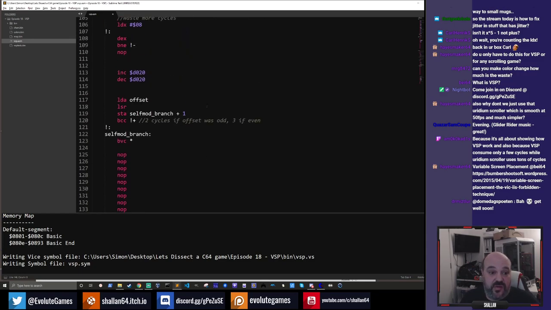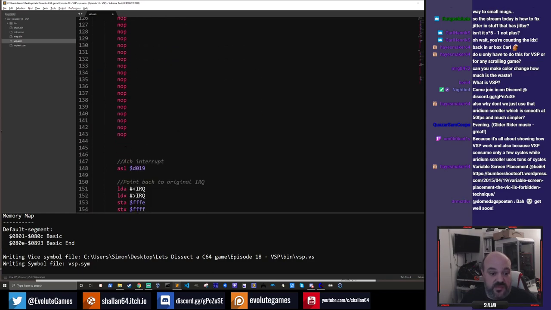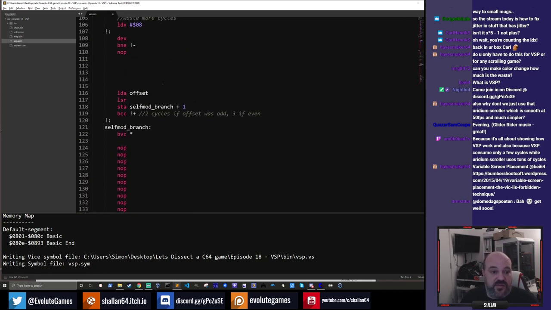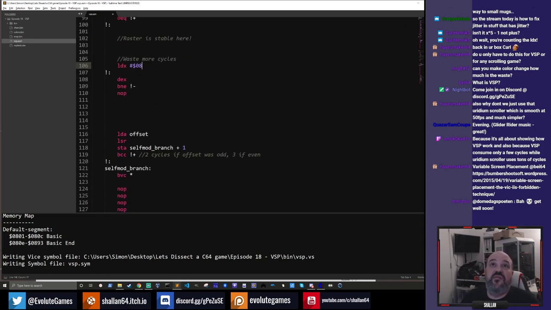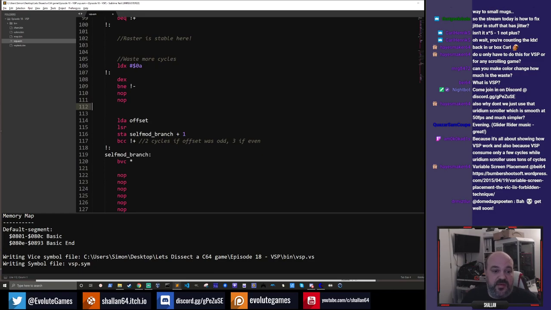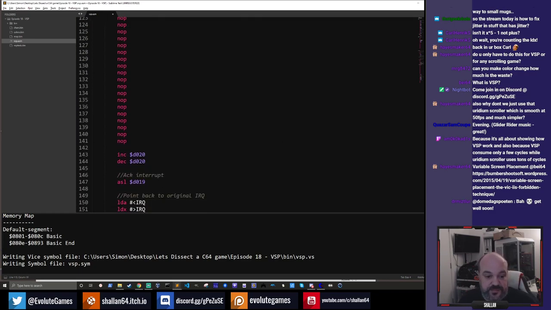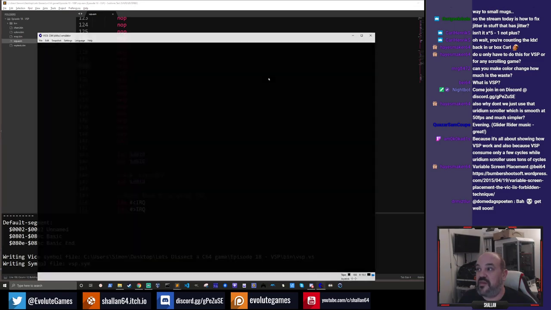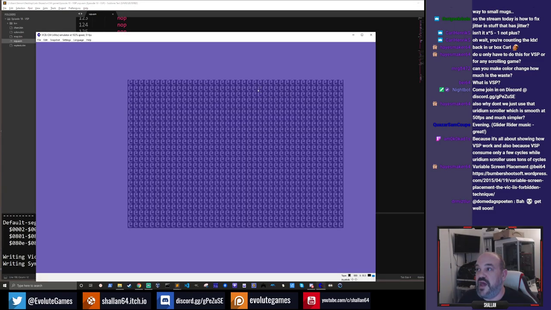So now if I put this in here, in fact, if I just change that back, I need to change this back because I'm moving the timing. So this would now be 10, not right. So let me comment this. So this wastes an exact number of cycles plus offset. And if I run this, yeah, it is the forbidden text.